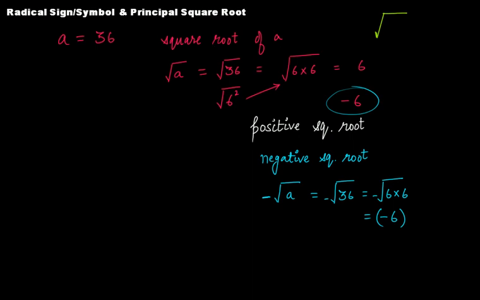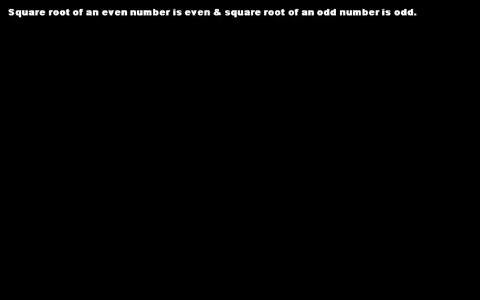Okay, now let's move to the next discussion. The square root of an even number is even and the square root of an odd number is odd, and that makes sense. How? We know that the perfect square, or the square of an even number, is always even. We have discussed this when we were discussing properties of square numbers. So if we take 1, then what's the square of 1? The square of 1 is actually what? 1. 1 is an odd number. Its square is what? An odd number. So from odd, you're getting odd.